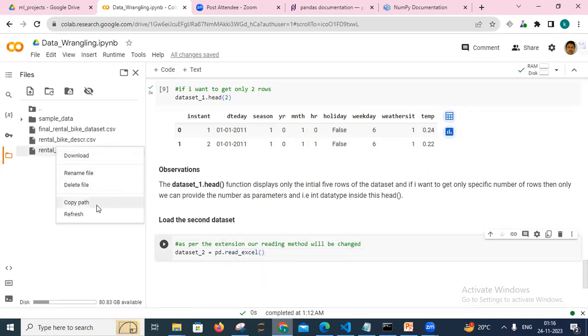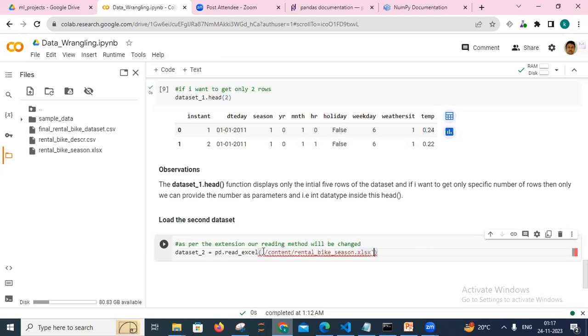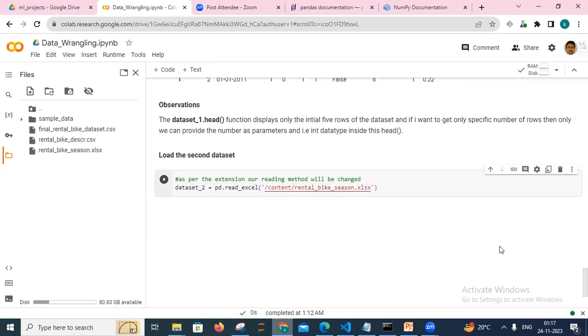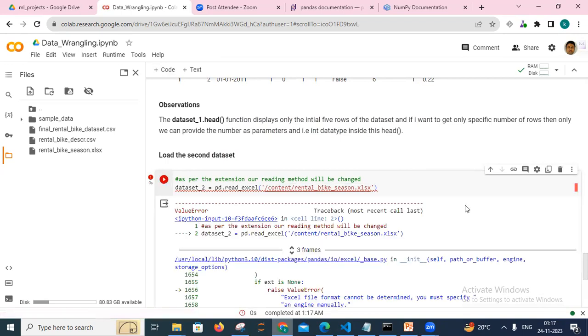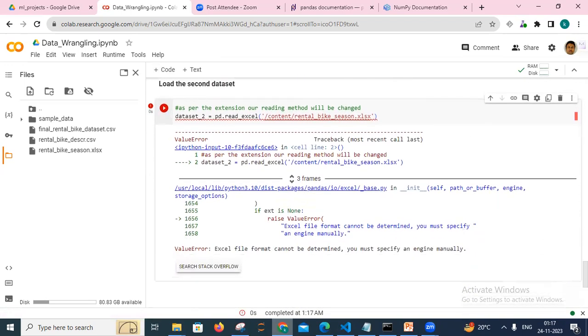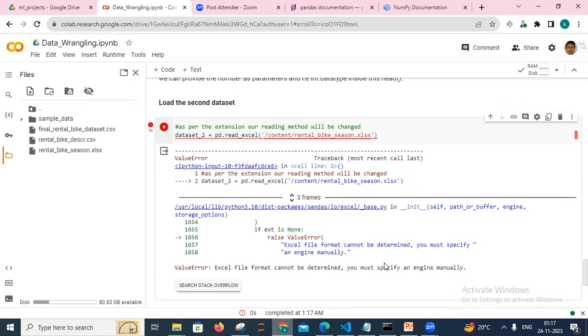Just go and copy the path, okay, and just paste. There is no confusion and there is no error. Just hit Ctrl plus Enter, or you can run the cell. You got some error: Excel file format cannot be determined, and you must specify an engine manually.